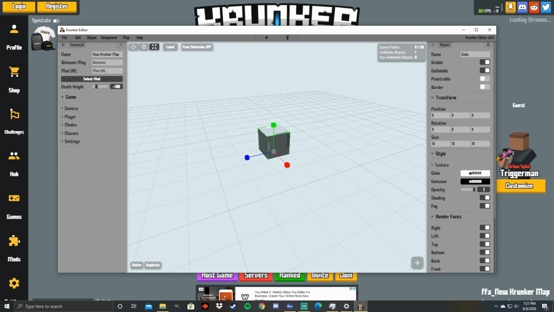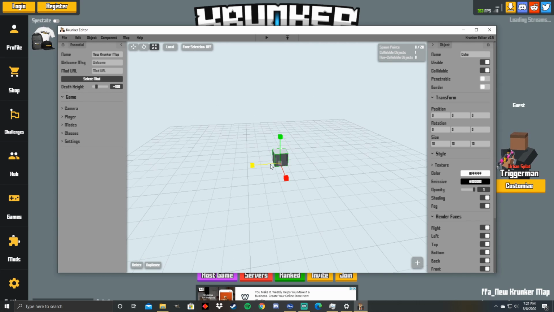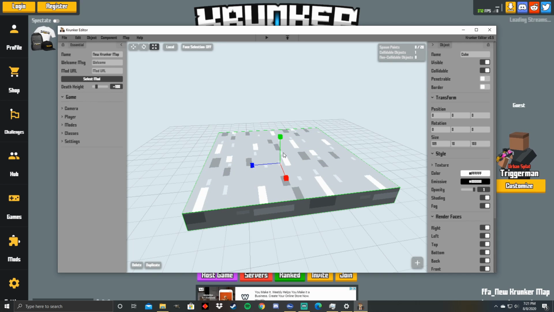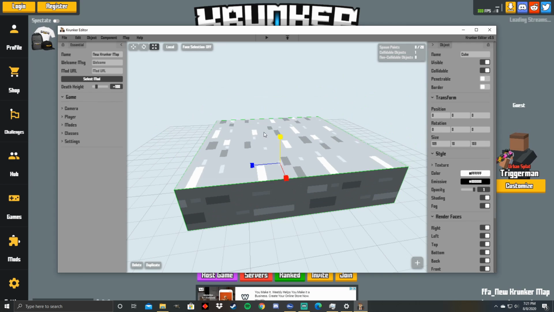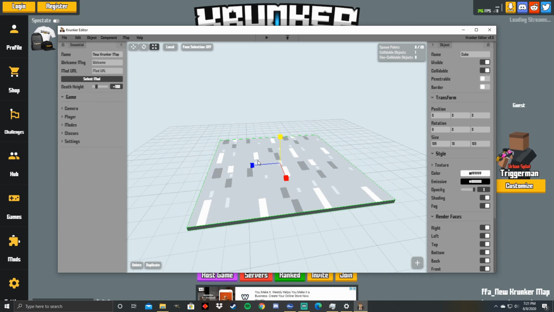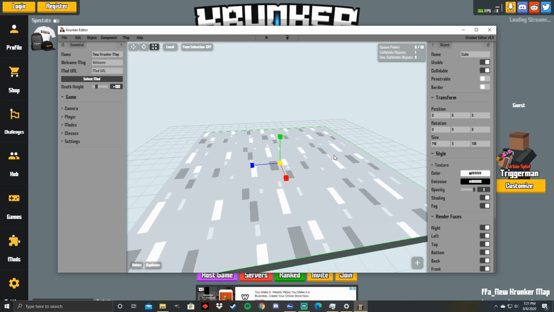the resizing tool. Now all you have to do with this is you can drag it out, and it will resize equally in both directions of whichever way you drag out, except for when you go up and down. That way it'll only resize up, it won't resize down as well. Now if you want to resize the entire object at the same time, you just get this middle cube thing, and you can resize it like that.